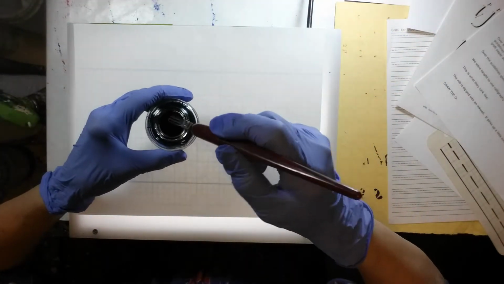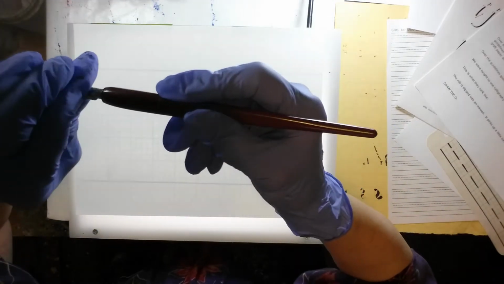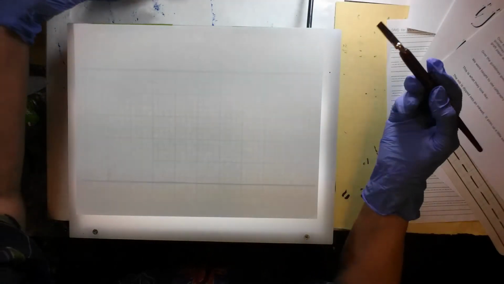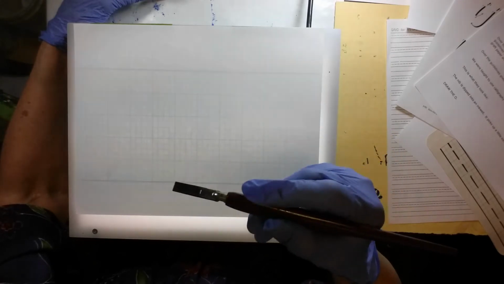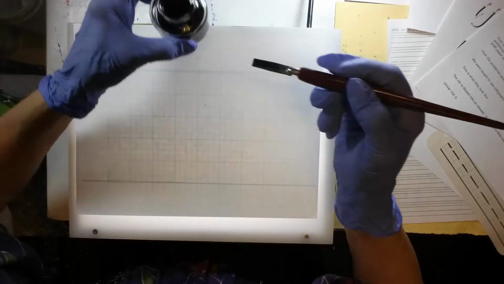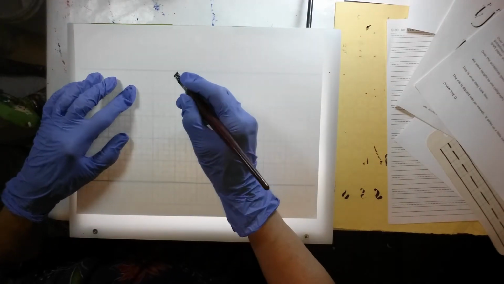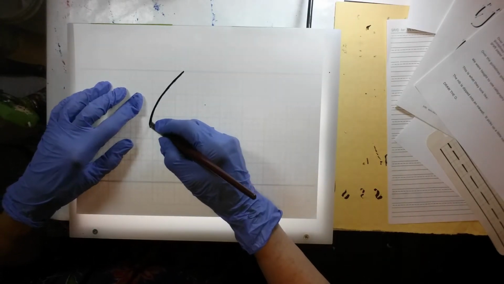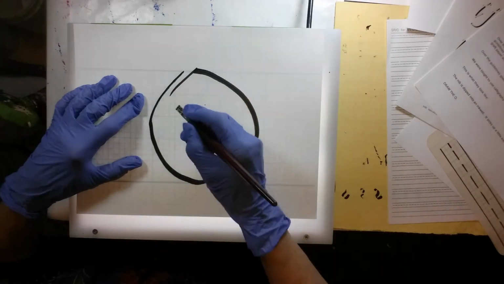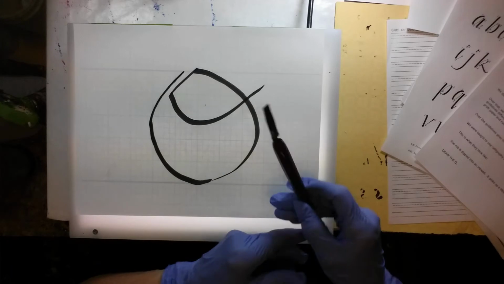We were taught in the old days to use a calligraphy dip pen. It looks like this. The nib is something that you can insert or take out, and it comes in different sizes. I'm using a moderately large size. The way that it works is you dip it into the inkwell. That's the way that we did it in the old days.